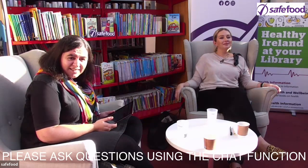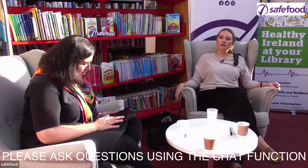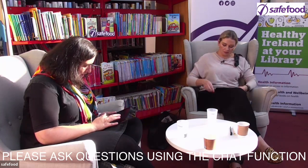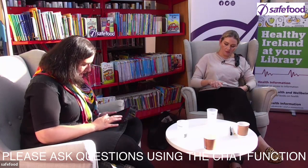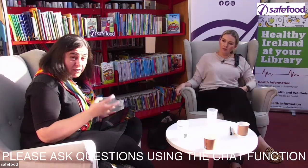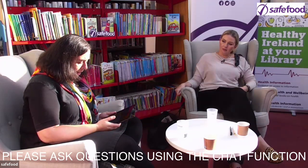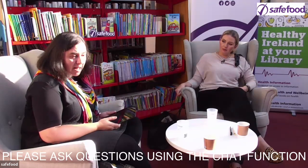So we're vegetarian, but our children eat meat in creche. How much meat should they be getting a day? They're 2 and 5. So it's fine for a young child to be vegetarian, and the portion for meat, I'll give you the exact amount here, because it varies according to the age of the child. For a very young child, we are talking about 30 grams of cooked beef. If you were talking about cooked beef, for example, or lamb or chicken, we are saying the same, we would include the same amount of salmon, for example.